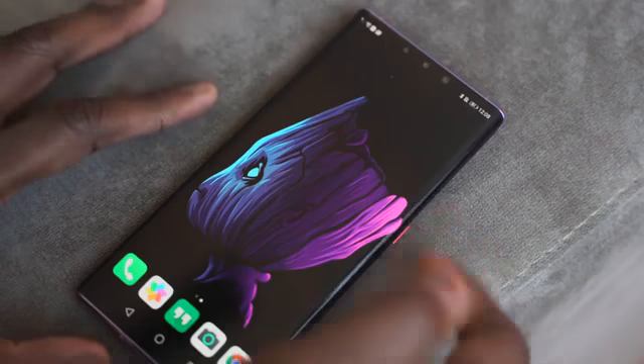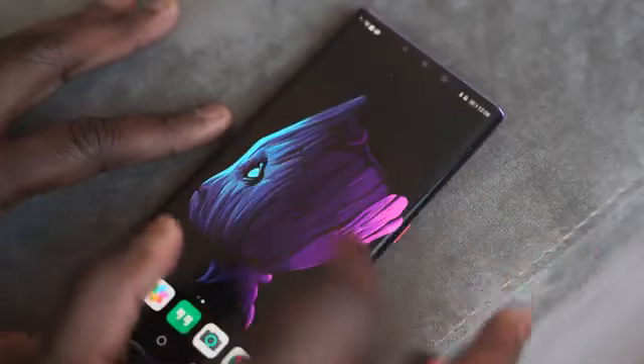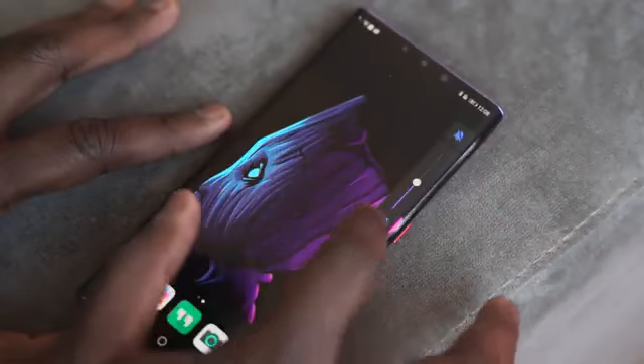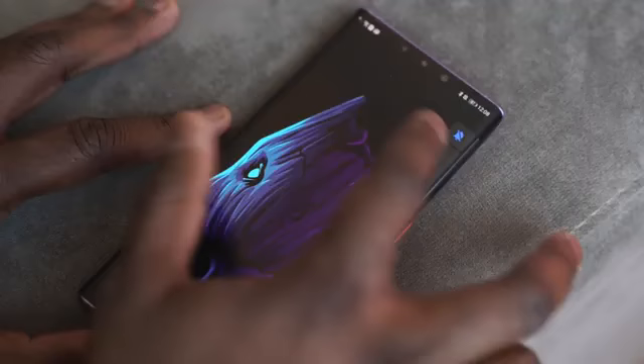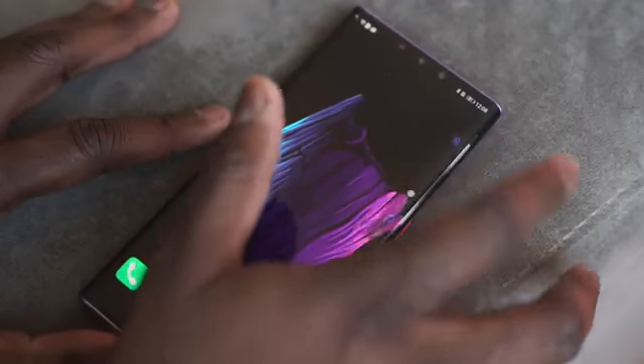The touch detection is really good, and that comes into play especially with volume controls. On the top right or left hand side, you can double tap to access the volume controls, and that gives you some really fluid volume action. They've done a lot of work improving and sending software updates, and that's fixed some of the things where people said it wasn't easy to activate.